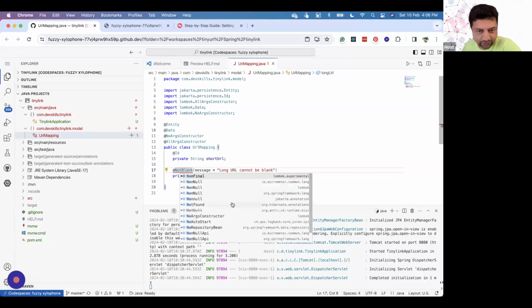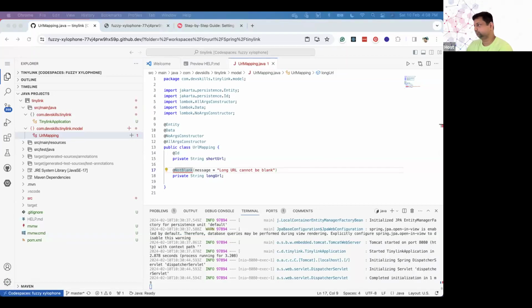Is this NotBlank? So here you got the ID for this, this is the primary key.